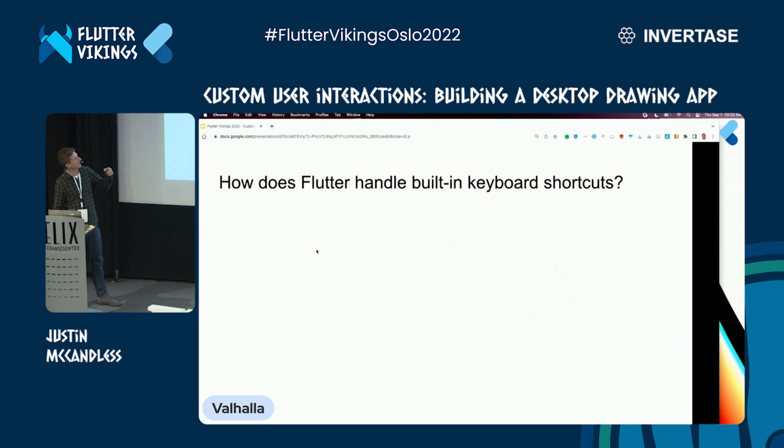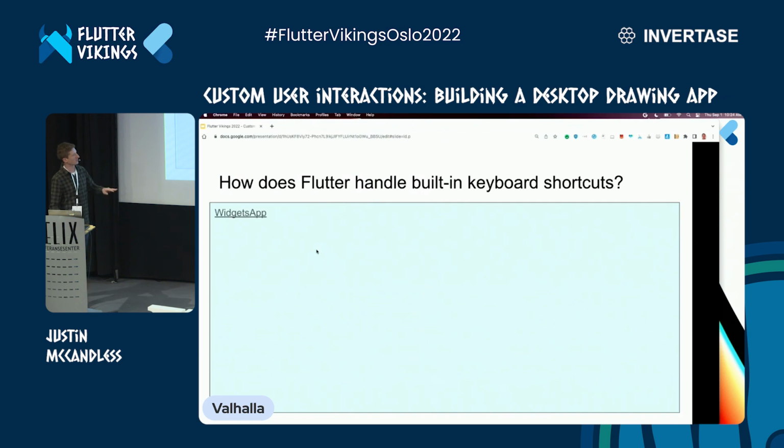To understand that, let's start with how Flutter handles these built-in shortcuts. Because actually, maybe surprisingly, the backspace key is a keyboard shortcut in Flutter. So the backspace key is not handled in the engine or the platform or anything. It's handled in the framework as a keyboard shortcut, just like we've been doing. So let's see how that works.